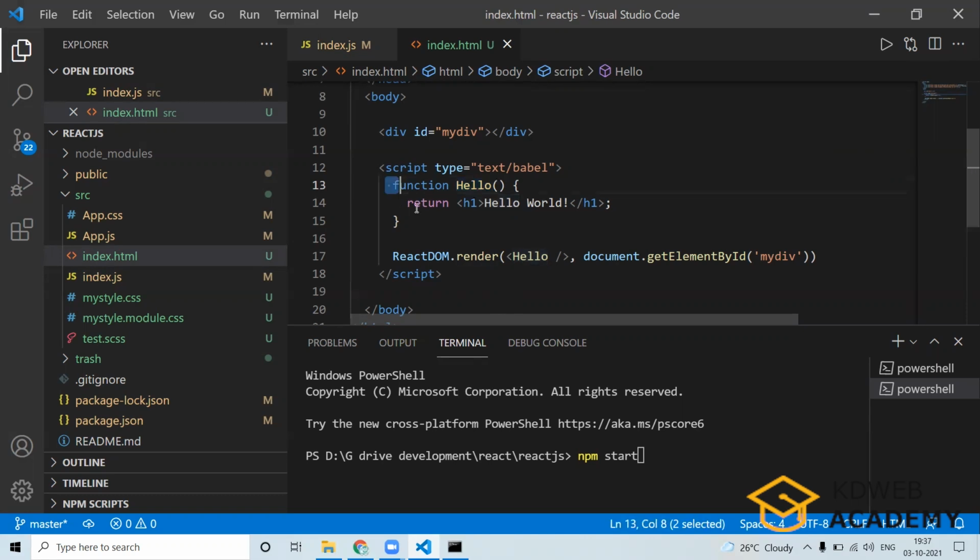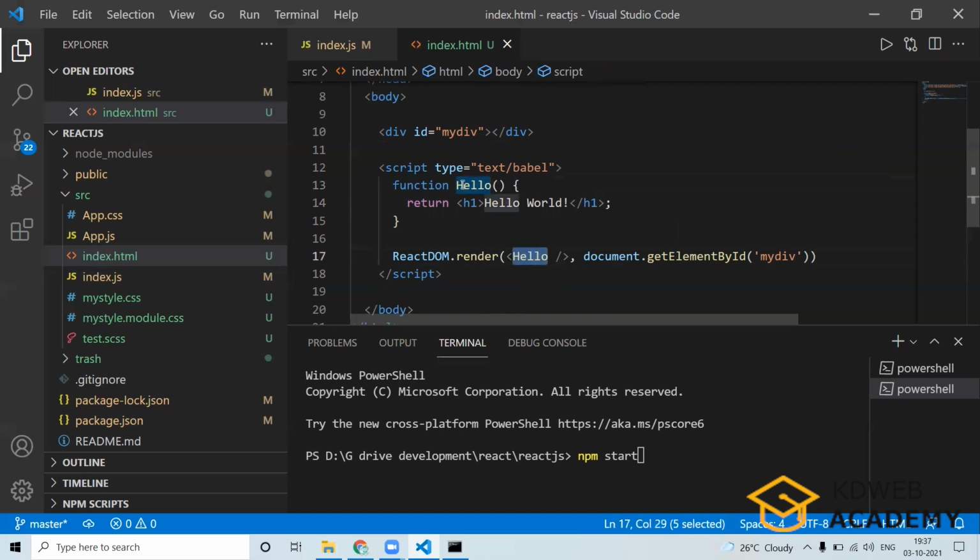Here you can see the hello function is called. You can directly write the tags here, or the second option is to write a function in which you put the tag or the thing that you want to render or display on the browser. I have done this the function way, and that function I have written over here. This is kind of an HTML tag, and you need to write the component name here.